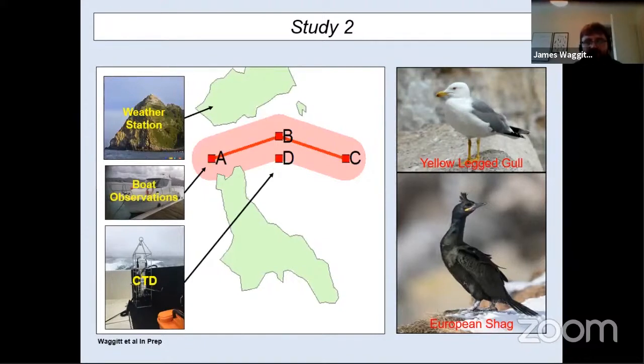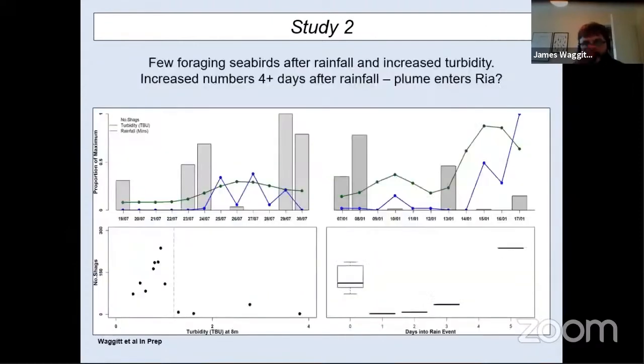But this time we measured salinity, temperature and turbidity with a CTD at the point labeled D there. And there's also a weather station next to that site on the Northern Island. So this time we've got concurrent empirical information on numbers of feeding seabirds, turbidity, salinity and temperature, but also the fine scale weather conditions, so wind and precipitation. And just to look at this plot now, this is all that information combined onto one plot. It's a bit complicated, so I'll take you through it slowly.